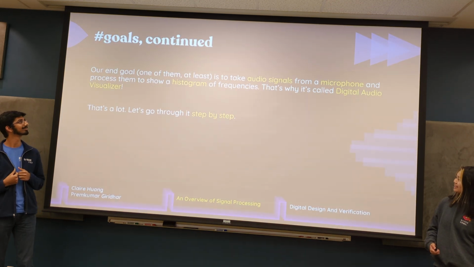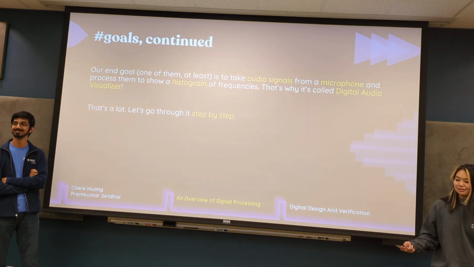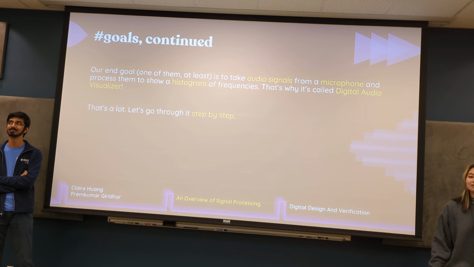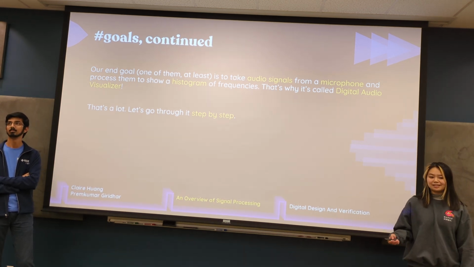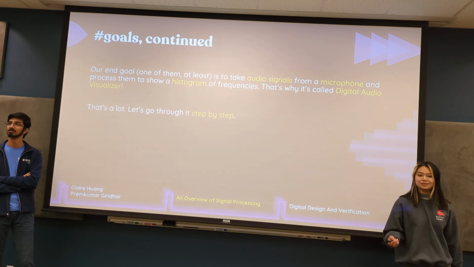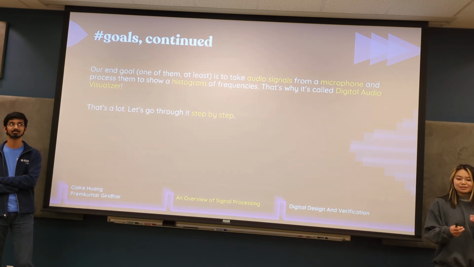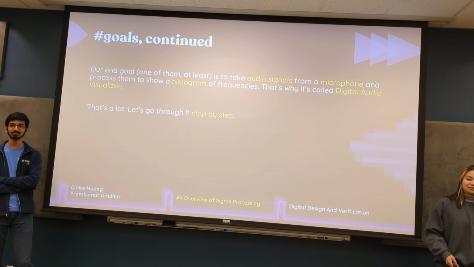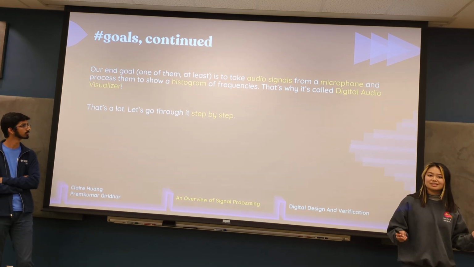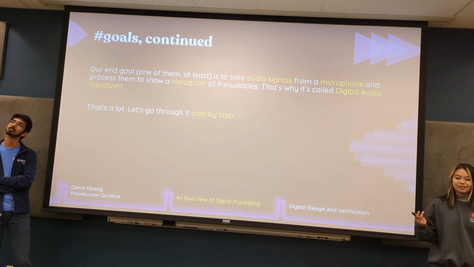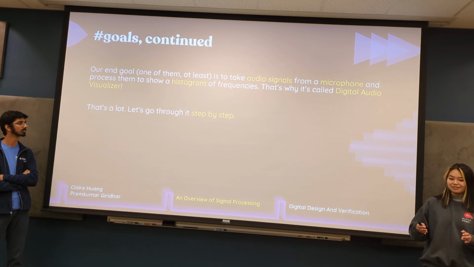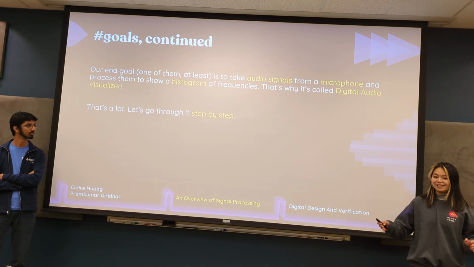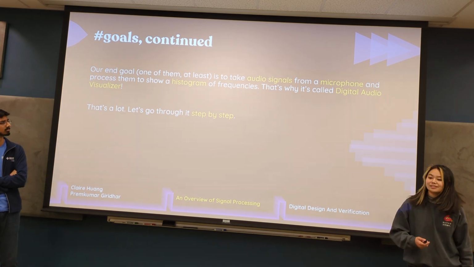Audio signals, which is going to be the focus of this lecture. Essentially, all we're trying to do, if you're doing regular DAV, is to take audio signals from a microphone, and then you do something to them, and out on the VGA will be this beautiful histogram of frequencies, which is why it's called digital audio visualizer. So today we'll teach you the foundation of that. What is DAV, or digital audio visualizer?